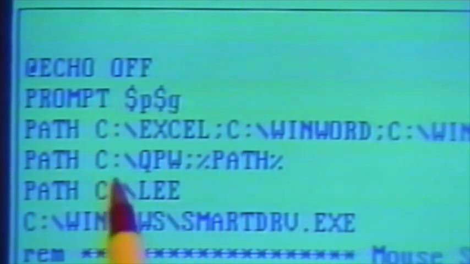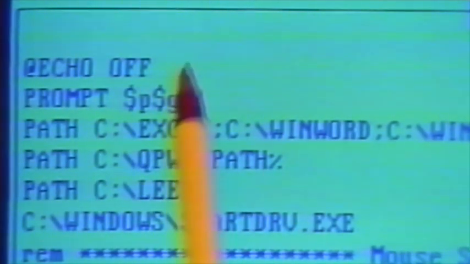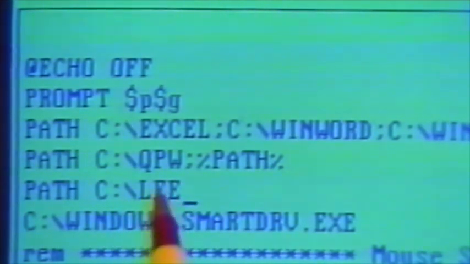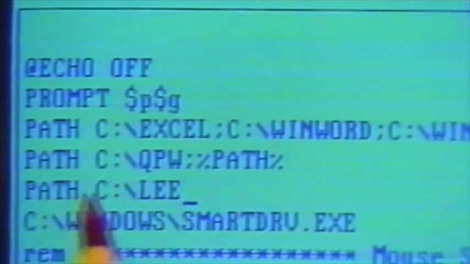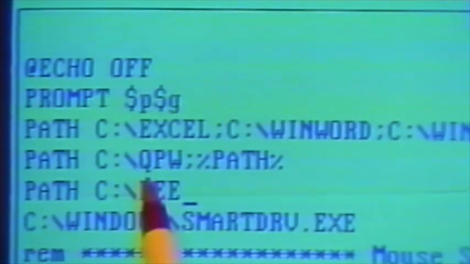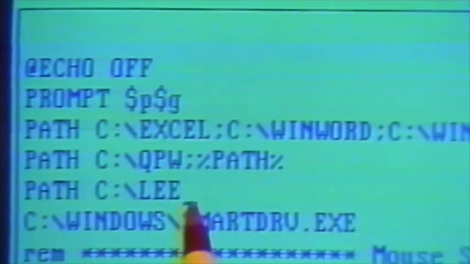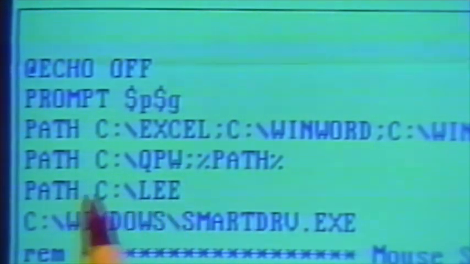If you add a new directory, then you need to go back to your AutoExec batch file and type in the path to that directory so DOS can find your files. If you don't have the path commands in your batch file, your AutoExec file, then you'll have to type in the path at the time that you try to run the program or execute the file. So we've added this line in.